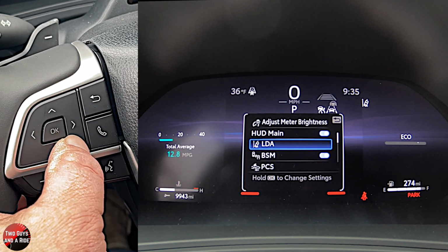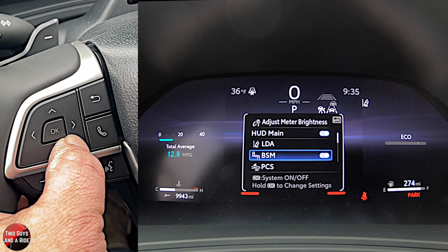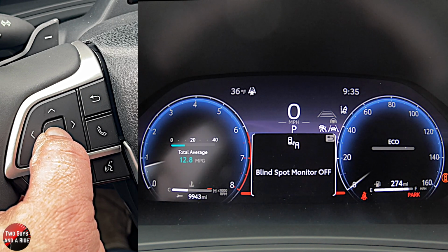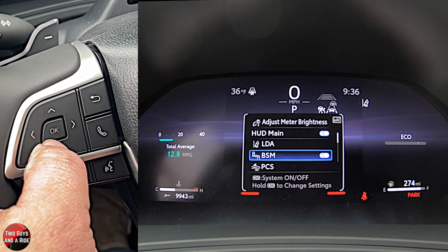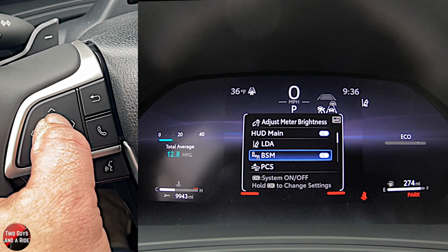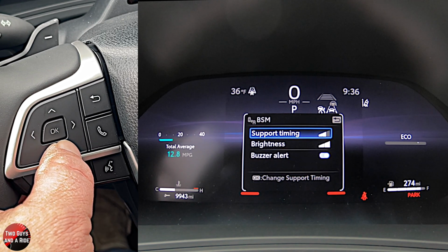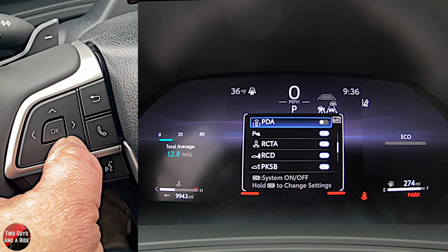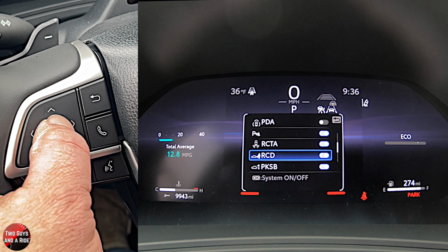Okay, so the rest of these are going to work the same way. So blind spot monitoring, again, a quick push to turn it off. And we'll hit the back button here in a minute. A quick push to turn it on, and a push and hold to change the settings in it. Okay, and these all work the same way. You have just so many of them, but they function the same way.